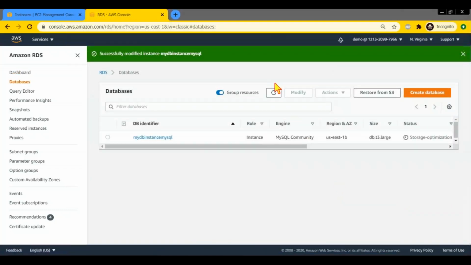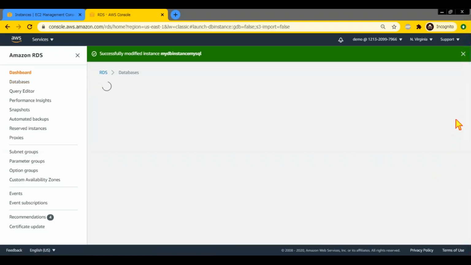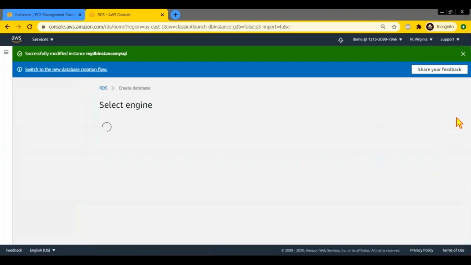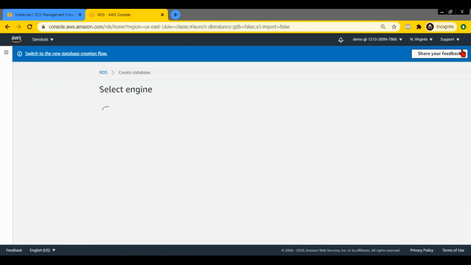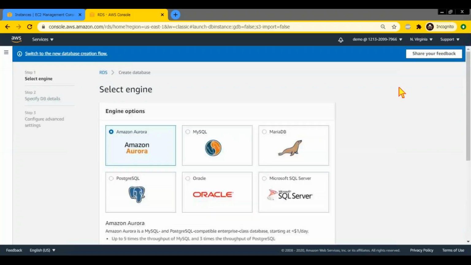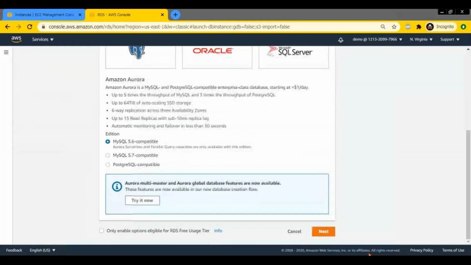So I'm saying apply the changes. So again now it needs to do that. It will take a few more minutes for this to happen. Or while creating itself, you can say create database. You can choose the multi-AZ deployment. It will do that, right? So the smaller the instance type, it takes more time for it to happen. Okay? So we just have to wait, no other option because we are having a live class, right?